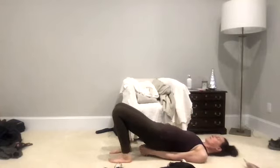Breathe in through the nose if you can. Feel the chest, feel the heart. You're opening up the front body. And then lower. Now your hands can go to your feet for a happy baby stretch.